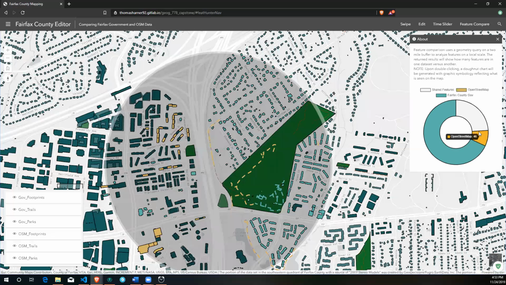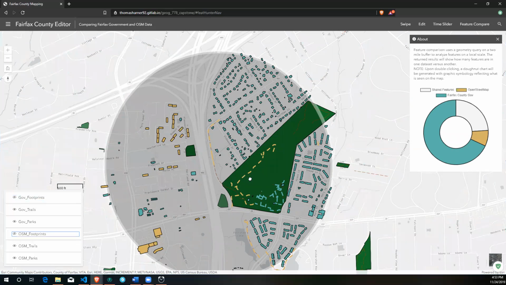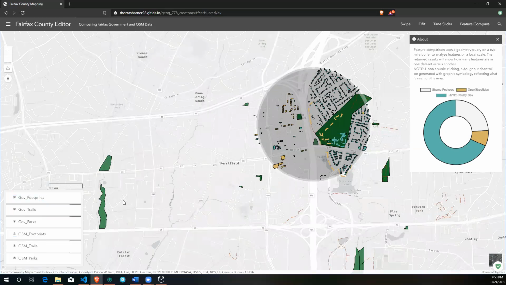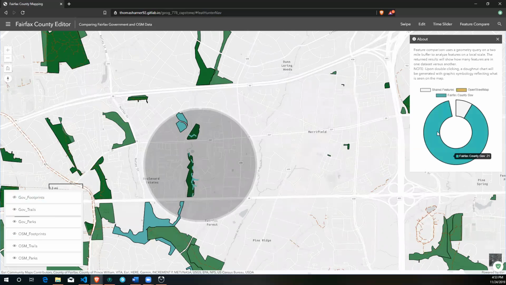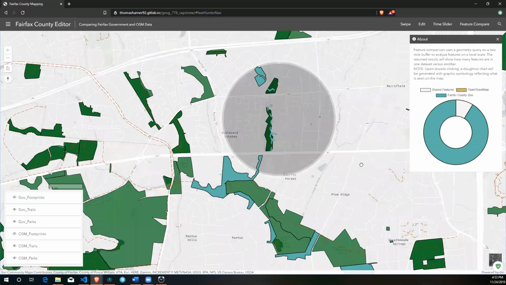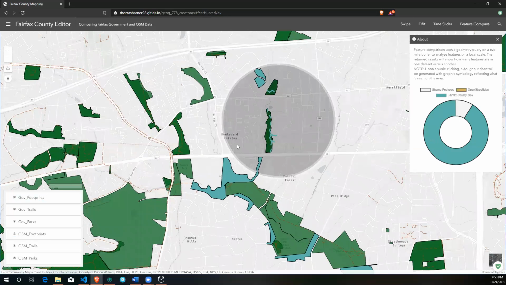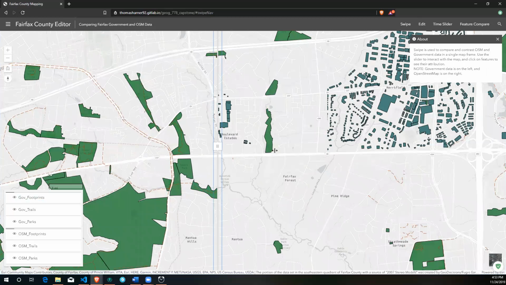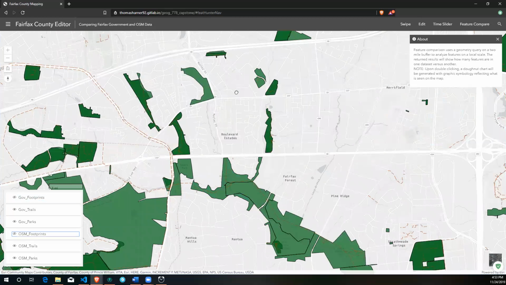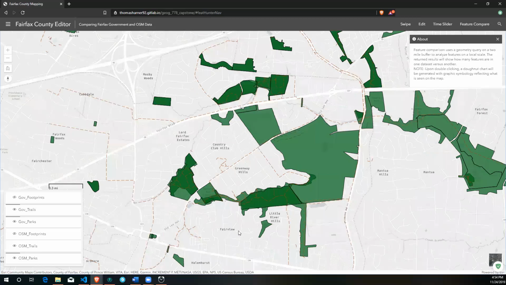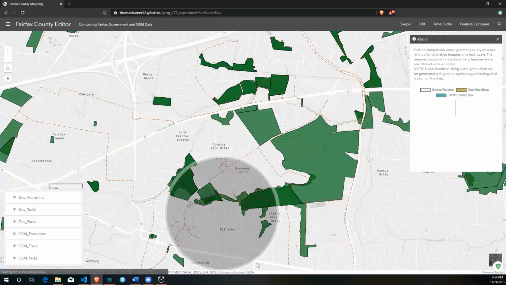So really the advantage of working with this feature comparison tool is that I can just go ahead and click around and get a very quick idea of what features are and aren't accounted for in each data set. So I just went ahead and turned off the footprints here, but I'm able to immediately return some park parcels that are showing up in the government data that are missing in OSM, that I can verify by just using the swipe tool right here. So it's a very useful tool for getting an idea, from a numeric standpoint at a local level, of what features you do and don't see across a data set.